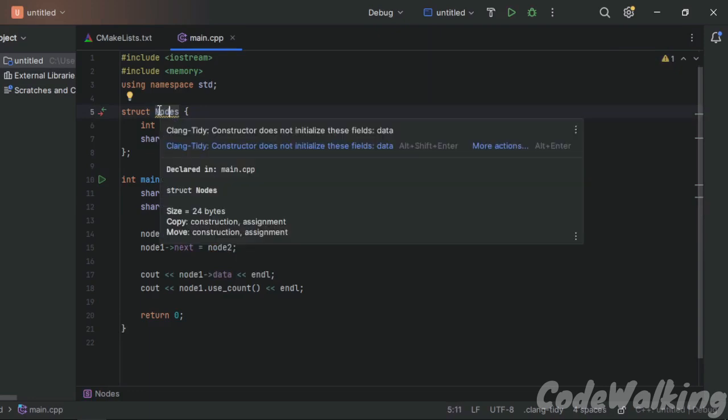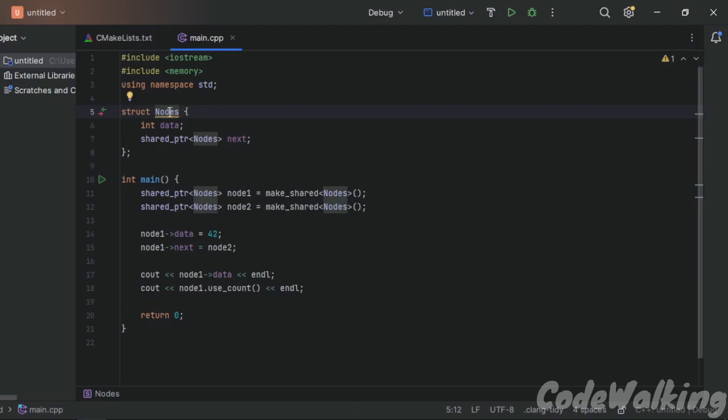Okay, so basically this will come here. We have made a shared PTR inside the structure named next, so this is also another shared PTR. We made a shared PTR inside a pointer. So we have made these 2 pointers, then we have assigned these 2 pointers to the data. This is called this operator. Let me show you this operator.